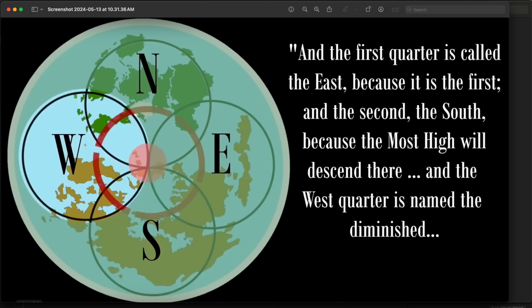Actually, we're up here now. But this is diminished because, first of all, there's not a lot of lands. If you look at the lands down here in this quarter, in the south quarter, there are much more lands than there are in the west. So diminished could mean a couple things. If you look at the percentage of land down here, it is mostly land. If you look at percentage of land over here in the west versus water, it is diminished. It is big time diminished. And I think also the population diminished big time.